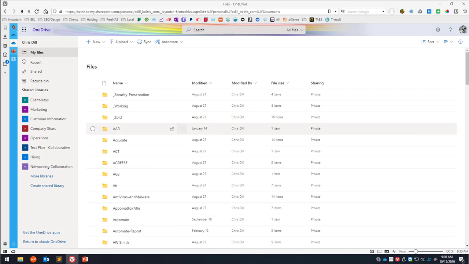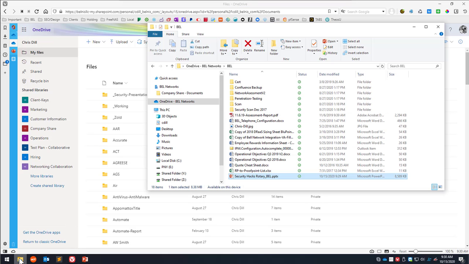But basically, you want to have OneDrive turned on. You want it backing up your folders. You want all of your documents in here. You want to make sure that they're all backed up. And then you can install the OneDrive app on another computer, and you sign in with your same username and password, your email address and password, and you can synchronize those same folders to the other computer.